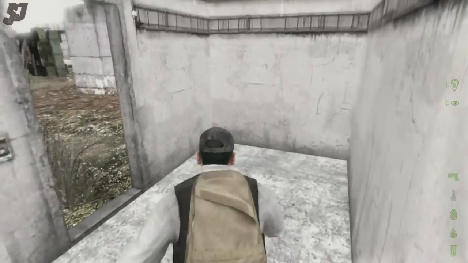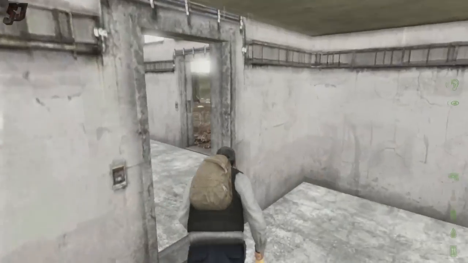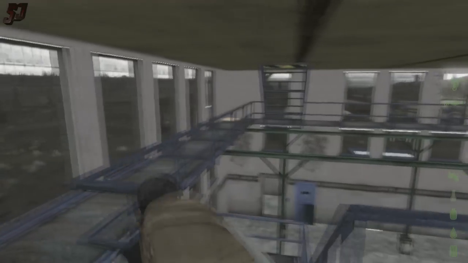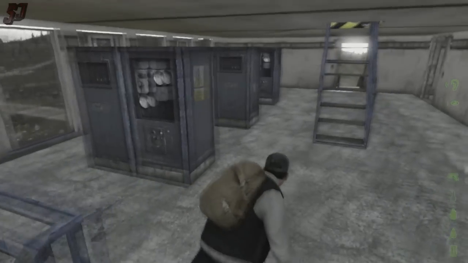Let's get through this door. God damn it. Too narrow. My character needs to lose some weight. Get in there. One of them is DayZ, which is really, really awesome. It's like based around the community build. And what do we got here? Oh, it's just window glass. Just getting excited for a second there.